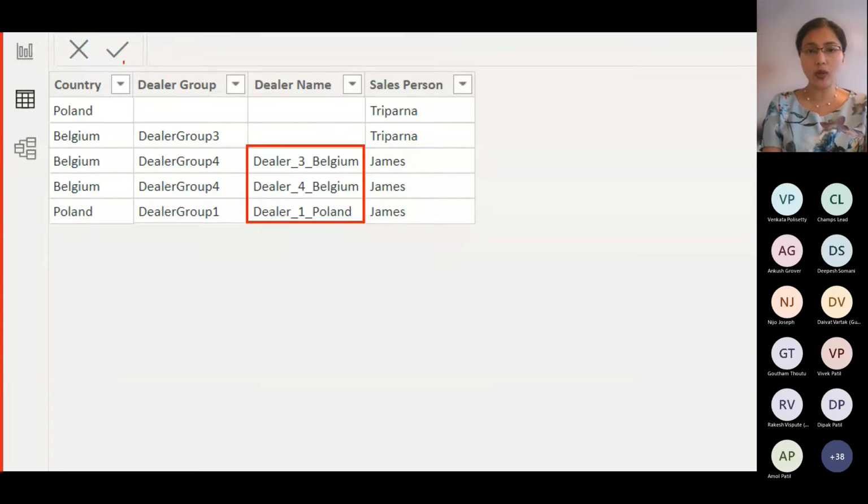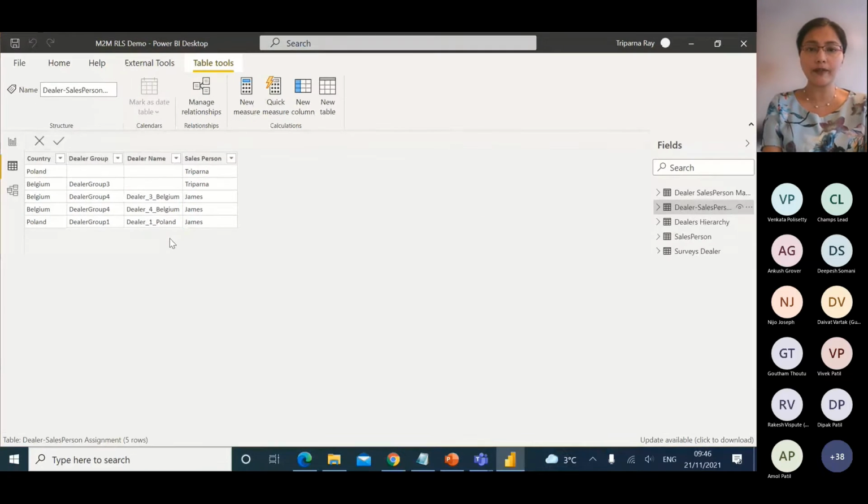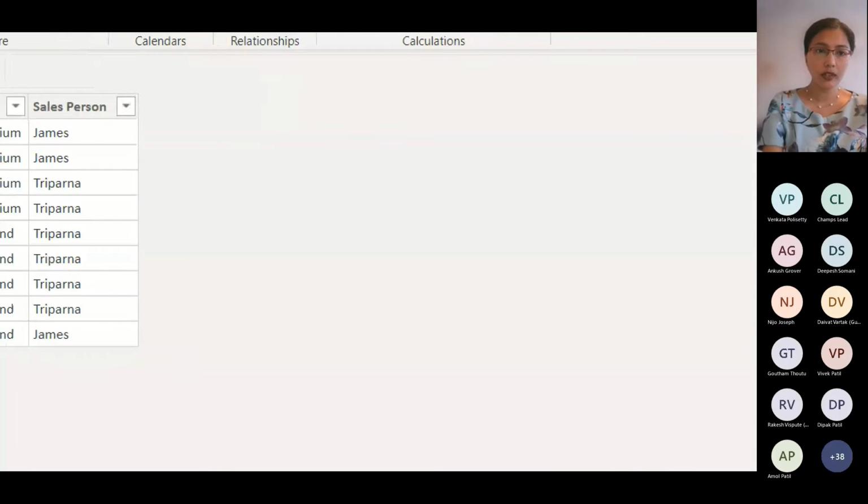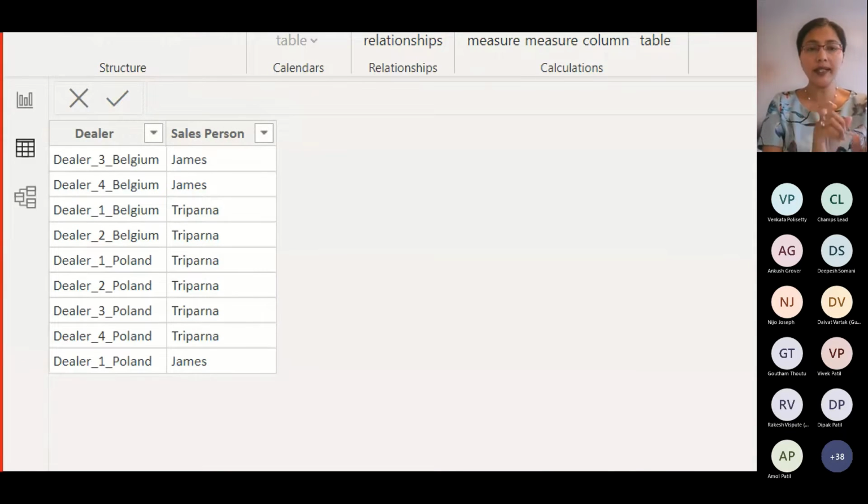Using this, we can do it in SQL, or in Excel, or in Power BI. We have to come up with a mapping table, and the mapping table should look like this. It should have the dealer and salesperson. Here we can observe that Triparna is assigned to all the Poland dealers.